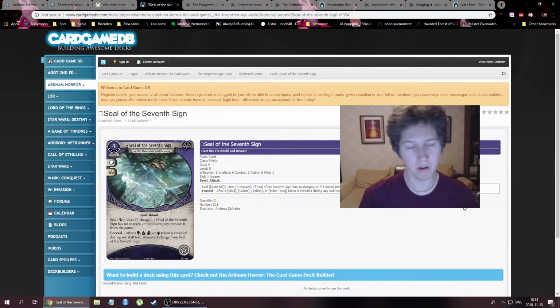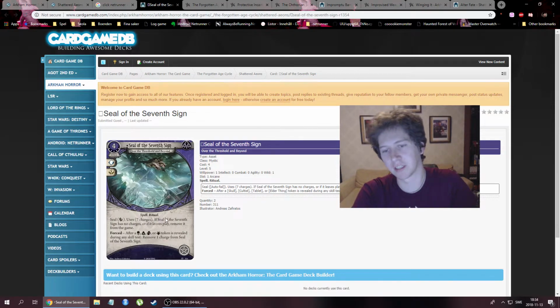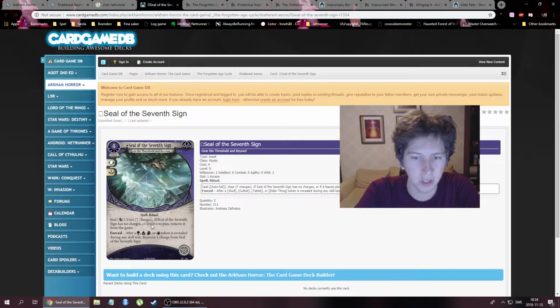Whatever text comes after that barely even matters. So seal auto fail. Did I say Elder Sign? Well, you seal the red token. Use 7 charges. If Seal of the Seventh Sign has no charges, or if it leaves play, remove it from the game. Forced. After a Skull, Cultist, Tablet, or Elder Thing token is revealed during any skill test, remove 1 charge from Seal of the Seventh Sign, and it takes up the arcane slot.